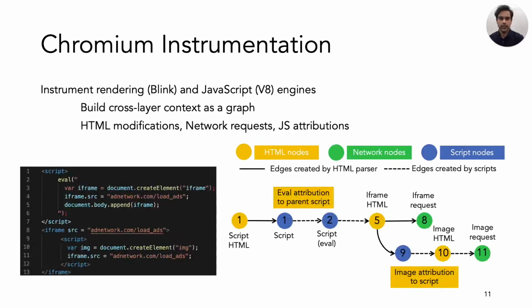This example here shows the graph representation of an example page. The nodes in the graph correspond to HTML elements, network requests, and scripts. The edges show interaction among these nodes, where dotted edges represent the JavaScript attributions. And the numbers on the nodes correspond to the line numbers in the example code. We can make two observations from this graph. One, it can be seen that AdGraph captures the detailed interaction from the first to the last line of the web page, and it captures all the JavaScript attribution that were either partially or completely missed by prior approaches.